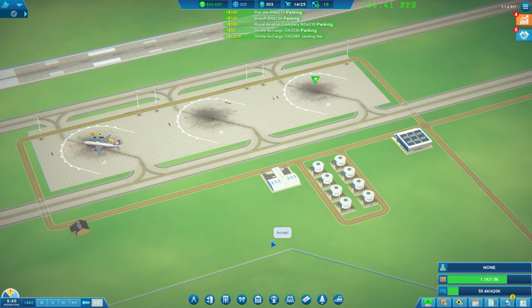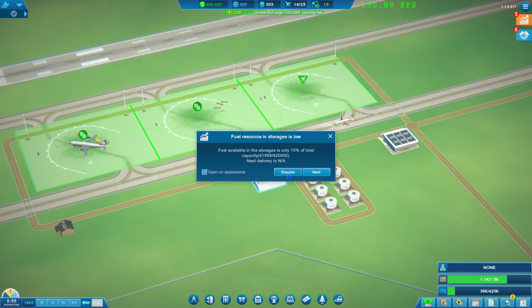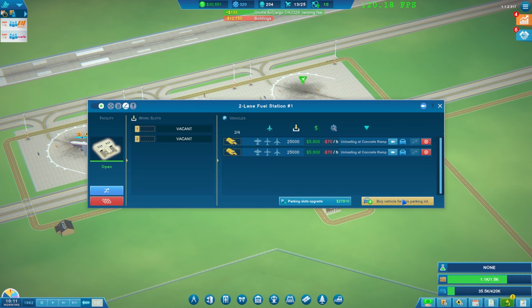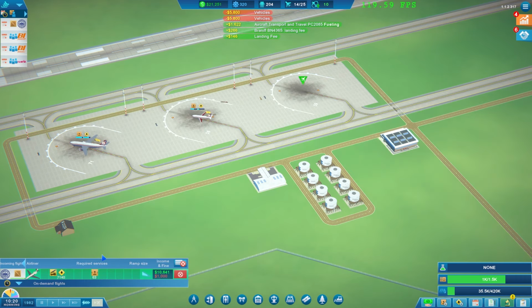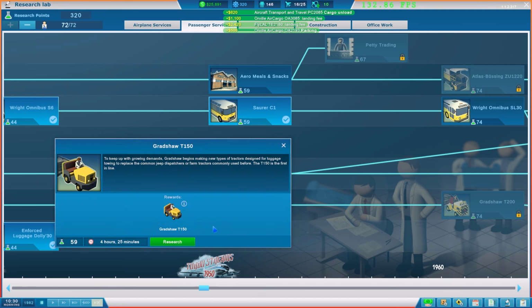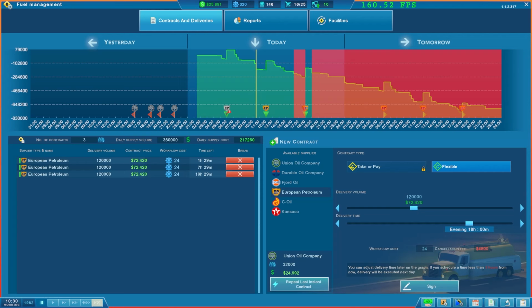Oh, I've accepted lots of planes to now come in. Not enough fuel again. We could probably do with more refueling vehicles as well. We're going to upgrade the parking spaces. Yeah, we're going to need some more fuel. Right, let's get this research next. And let's order some fuel.